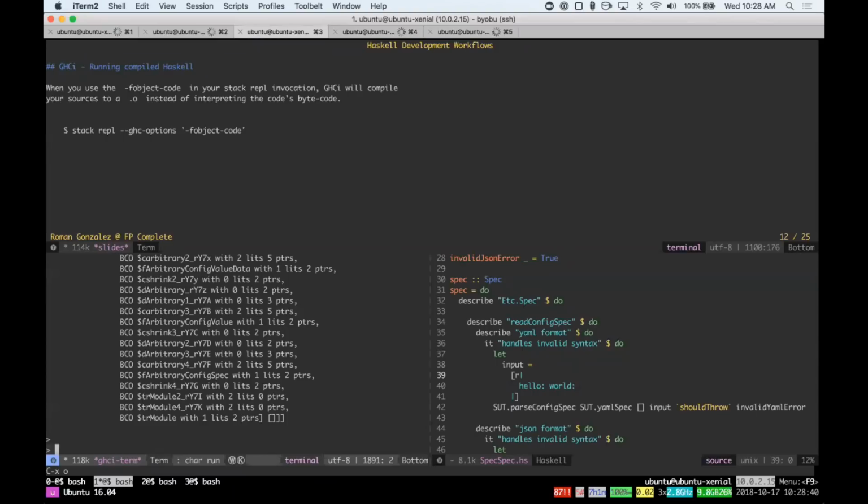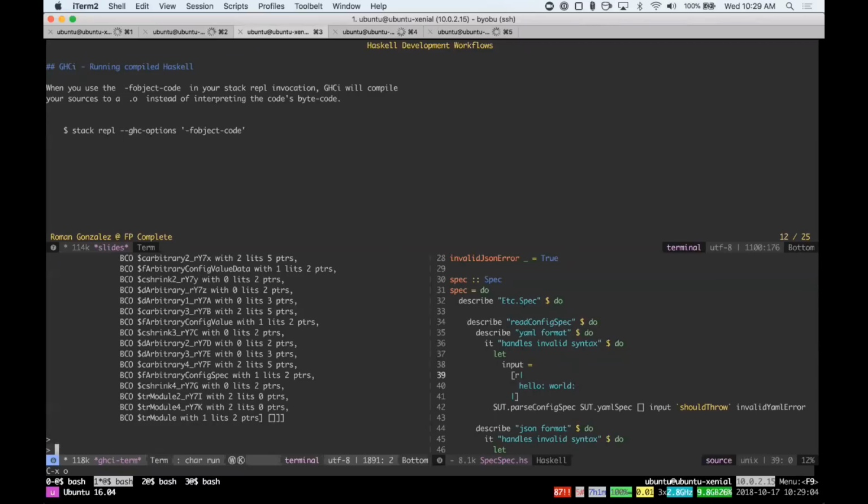When you use object code, it will compile it only once, and it's going to use whatever is there in the object files. That's one of the benefits. The other one is you get your code to execute a bit faster because it's not interpreted, although that's negligible in my experience. And that's pretty much it in my list of benefits.